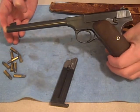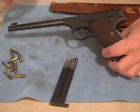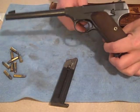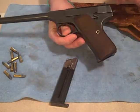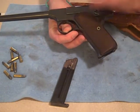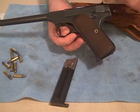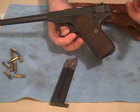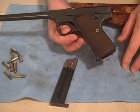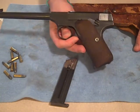Only problem with cleaning this thing is taking it down is a pain. There's not any type of pin, or I don't know the word used for it, but to take the slide off, you actually have to take the handles off. Then you have to place the magazine in, take out 2 pins or 1 pin, pull the slide back, release something, and pull the mag. It's like a whole book on itself just to take this off. So it's kind of a pain in the ass.